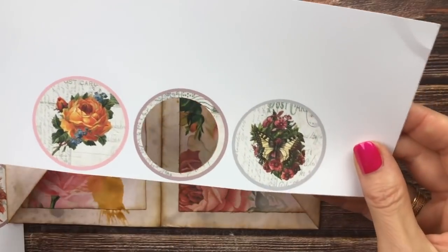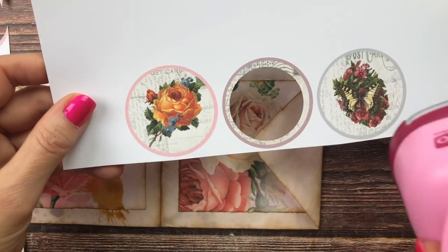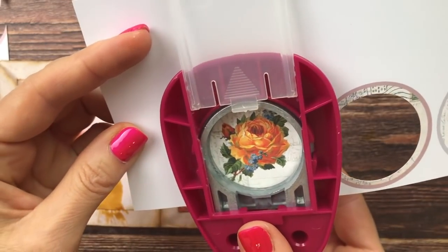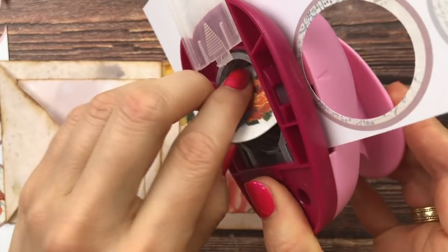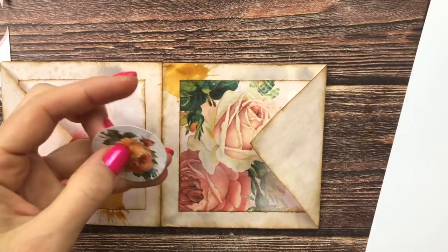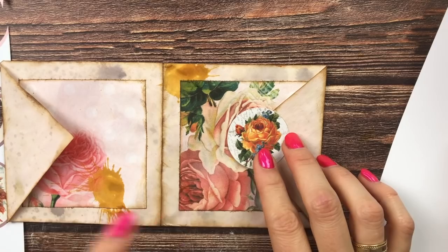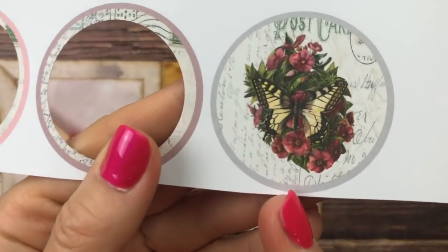So I need to choose some. Maybe I will try this one. And I have this 1.5-inch circle punch, which is smaller than the image, but it's okay. I don't have one that fits exactly. You can also hand cut around the circles, obviously. So I could put that here. I will ink that, of course. And I want one for the back. I think for the back, I will choose this one with the butterfly.